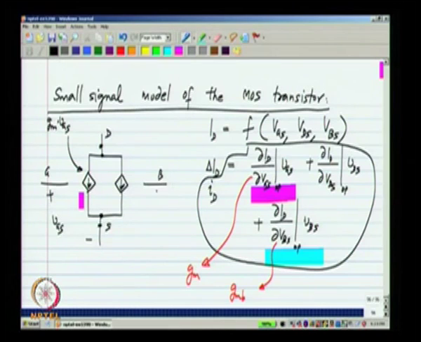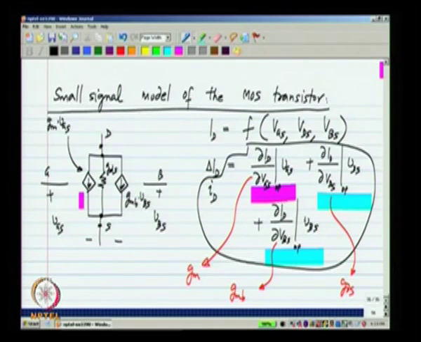Okay. And in the small signal case, we use VBS instead of VSB, that is the convention, and this control source is GMB times vbs. And finally, this current here, it relates the current from drain to source as a function of voltage between drain and source. We could use a controlled current source, but it is easier to just model it as a conductance, okay, because the controlling terminals and where the current is flowing are the same, and this quantity is known as GDS. Okay. So, this is a conductance which is GDS, right.